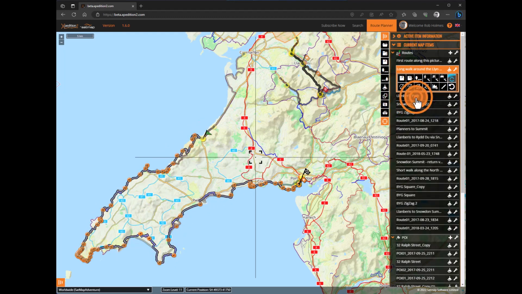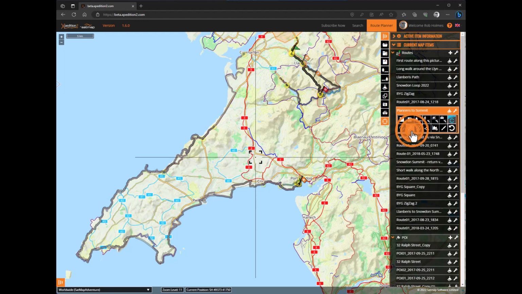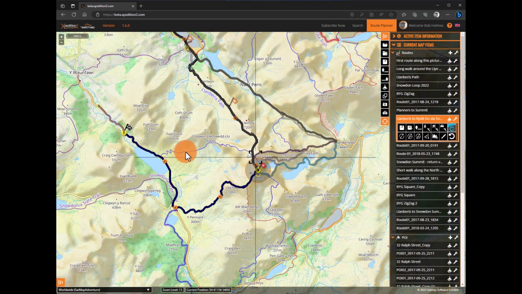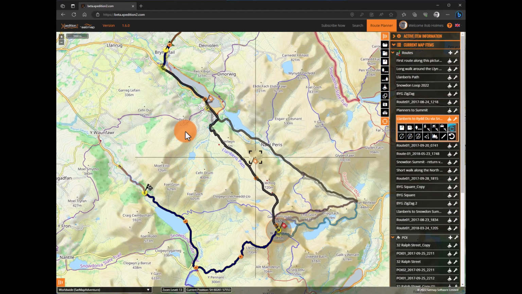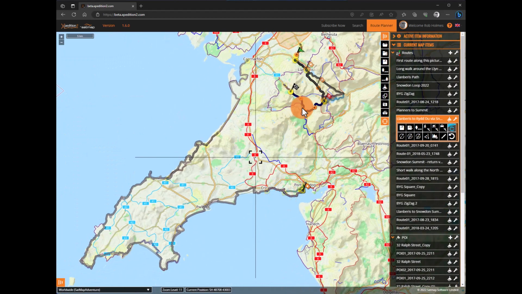you'll see this one is no longer highlighted, but this new one is a slightly different route. And then Llanberis Path here is now highlighted, and these ones are not highlighted. So you can see which particular route is highlighted by the fact that it has its markers all highlighted and that it's highlighted in the left-hand panel here. This is a very powerful feature of Xpedition2, meaning that you can create very complex and very sophisticated adventures covering, as I say, many routes, potentially many different days, and have them all visible on the same map at the same time.